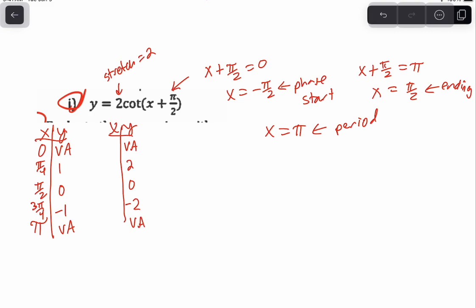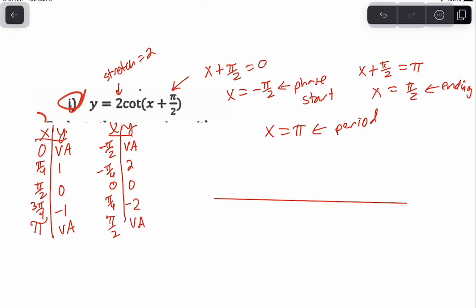The x plus pi over 2 affected our x's. It starts where that parenthesis equals 0. So it's going to start at -pi over 2. And then it's going to end where that parenthesis equals pi, which is positive pi over 2. Now that's a good way to count. That's not hard to do because right smack dab in the middle of negative pi over 2 and positive pi over 2 is 0. So that's good. And then halfway between a half and 0 is a fourth. So this is negative pi over 4 and positive pi over 4. So that one wasn't too bad to figure out what the chart is going to be.